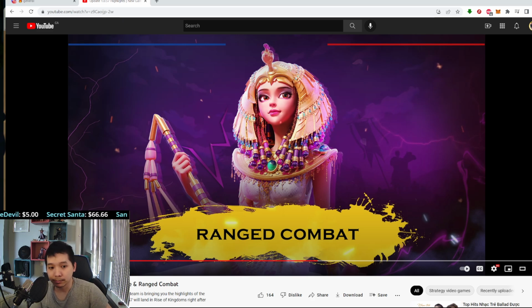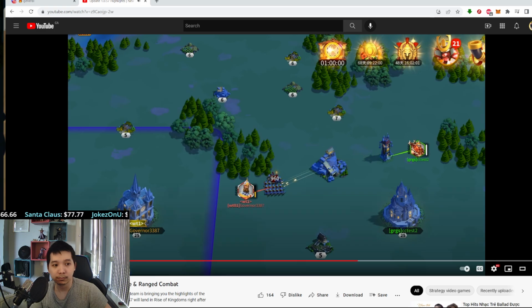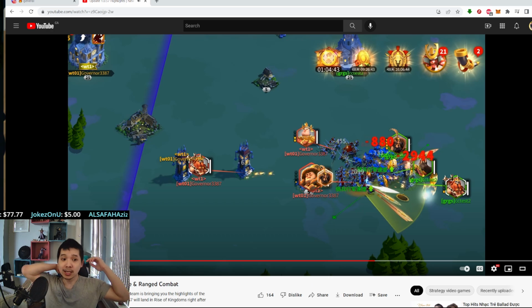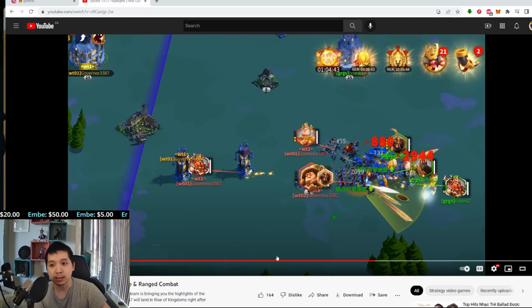All new ranged combat added in Season of Conquest. Governors taking part in this new KvK can command siege units to build arrow towers, allowing you to attack enemy troops from long distance. From the design, it looked like one of the towers in the barbarian camp, right? You know what I'm talking about. They look like one of those towers, and the mechanic is very similar to what we see in Champion Olympia.